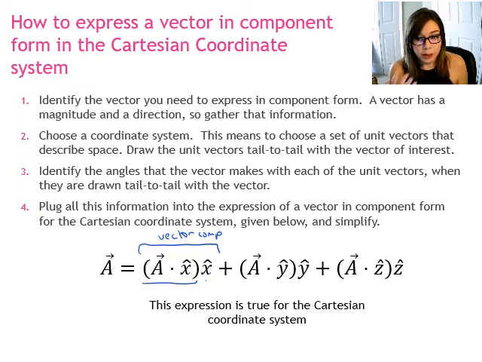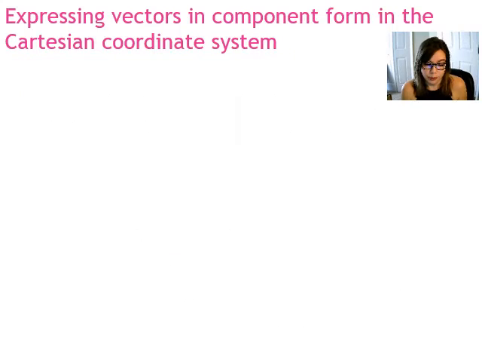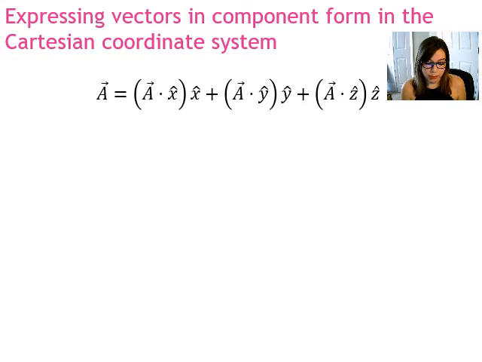All right, so we'll do some examples here to show you, but these are the steps. Please reference these steps every time you're told to put a vector into component form. Use these steps as a reference to try to find all of these pieces of information and plug into this expression here. To go a little bit more in depth, I'm going to recopy this expression here. I just want to help you identify what this expression means. It looks kind of weird, it might be off-putting at first, but it really isn't that scary.